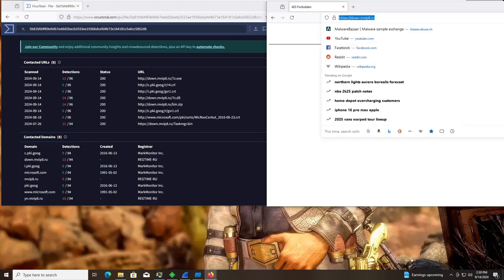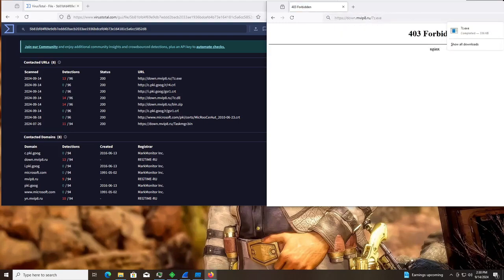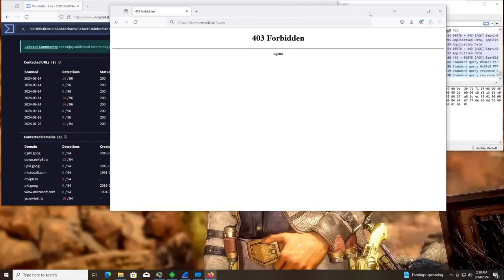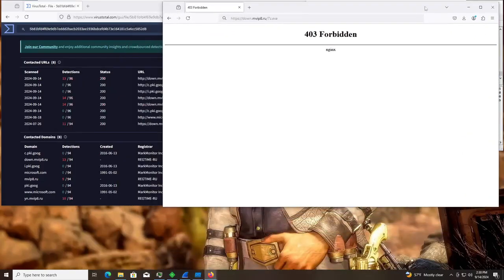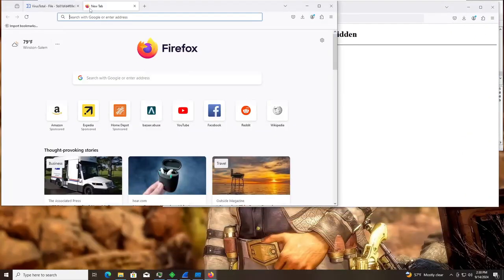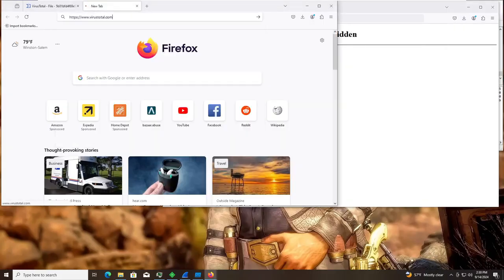Right. And if I go to /7z.exe, it does download. So this is something I don't think we even saw during our testing, like my live testing now or my testing earlier. I saw it in VirusTotal, but I didn't see it on the computer. So, well, let's actually get VirusTotal open first.